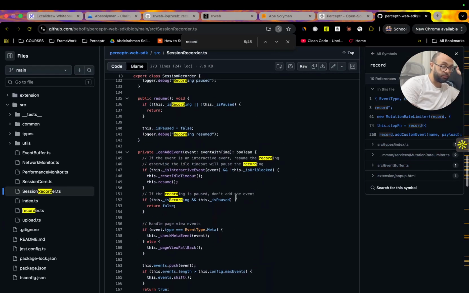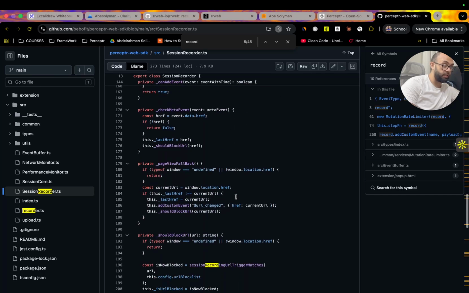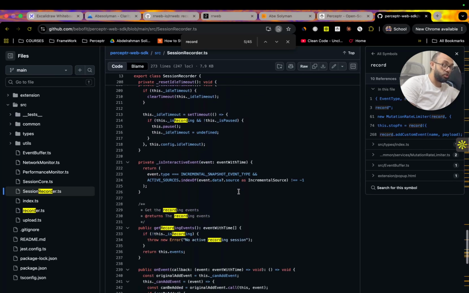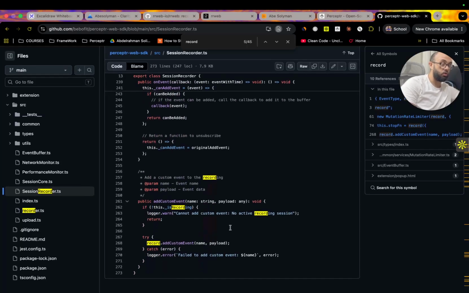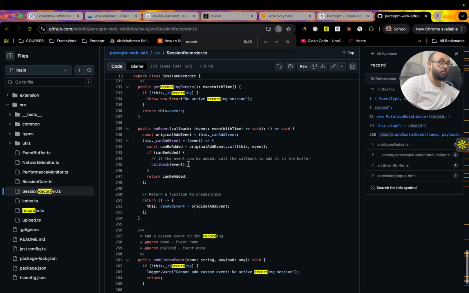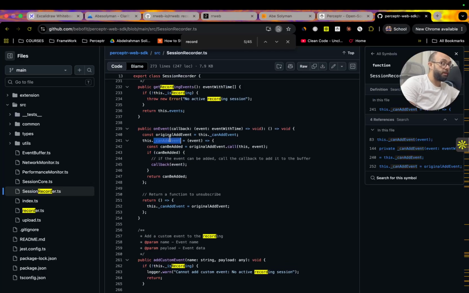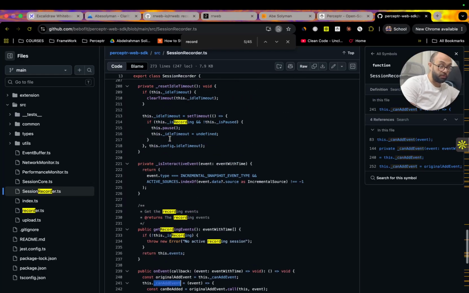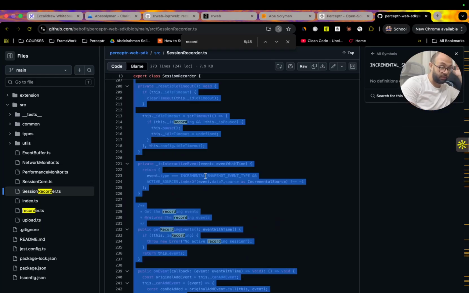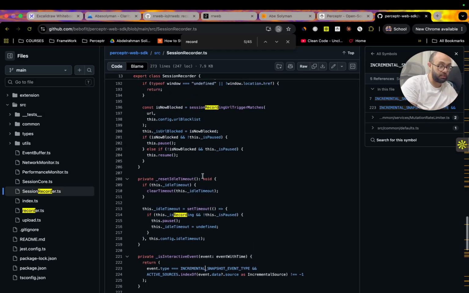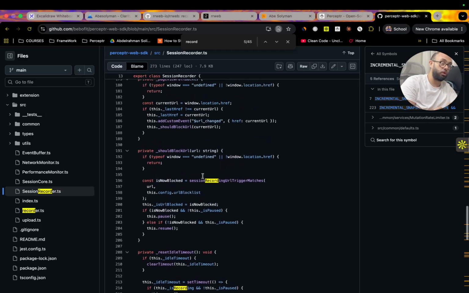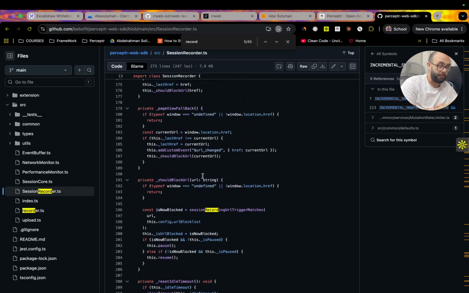What it does is all the heavy lifting of recording the event and sending it to the event buffer. As we said, there is the event type, there is the snapshot, there is the mutation, and these are very specific to RRWeb, but the concept is the same.